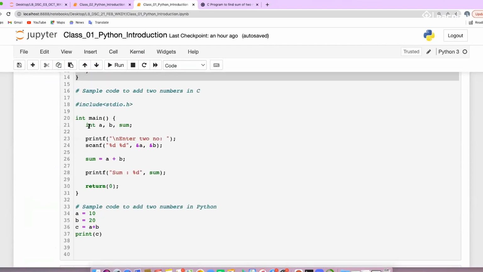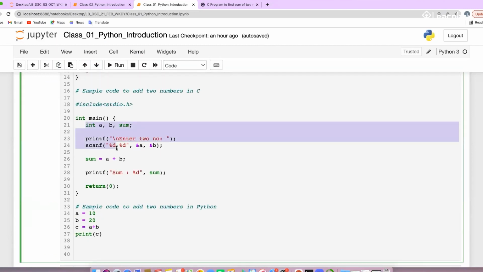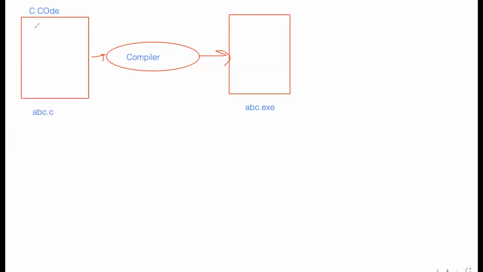This is the sample C code, right? I'll take just these 3 lines of code, and I'm writing it here. So this is the code we have written in C. Now, if you see here A, B, and sum, if you don't write int before this, will it work?